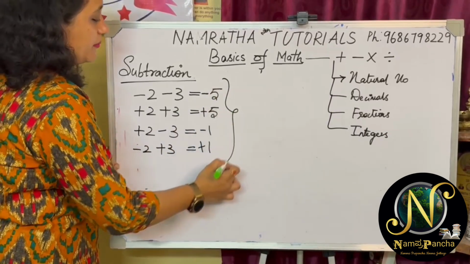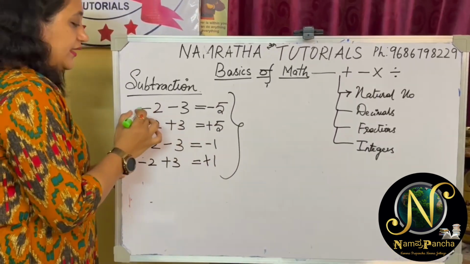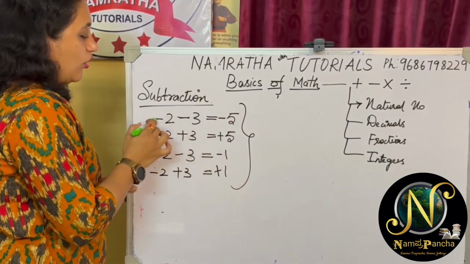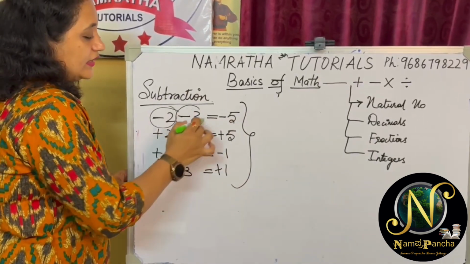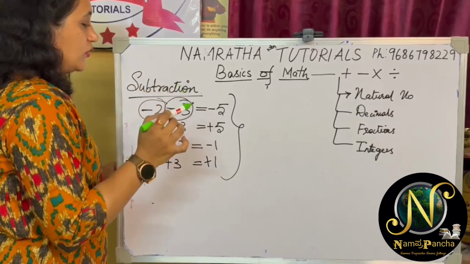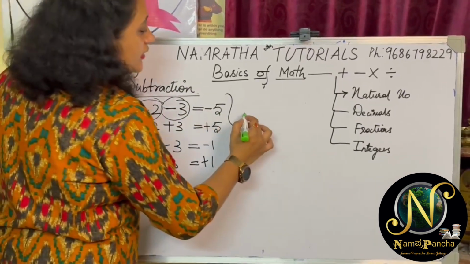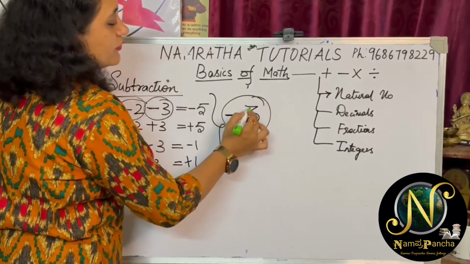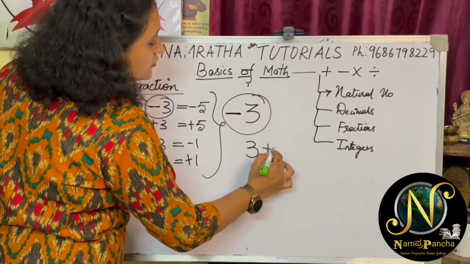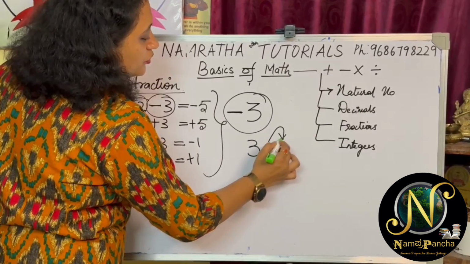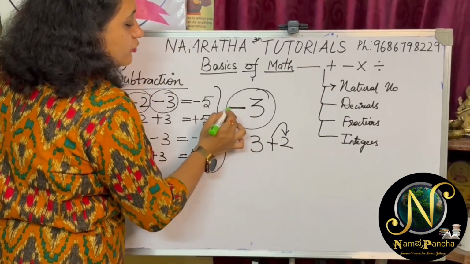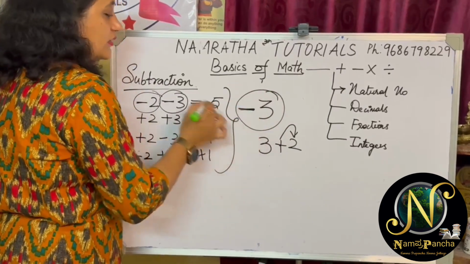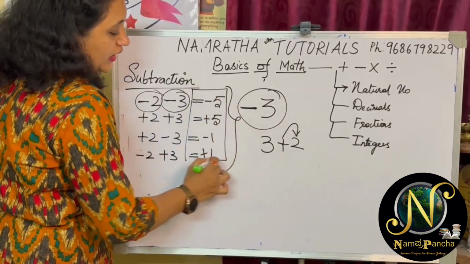So you all should remember very well that the sign only is not the criteria to perform addition or subtraction. What sign both the numbers have is very important. And one more small concept I have to remind here is whatever sign is before the number, that is the sign of that number. If it is 3 plus 2, this plus is for 2, not for 3. Whatever sign comes before the number, that will be the sign for that particular number. Based on that, we have to put sign for the answer.